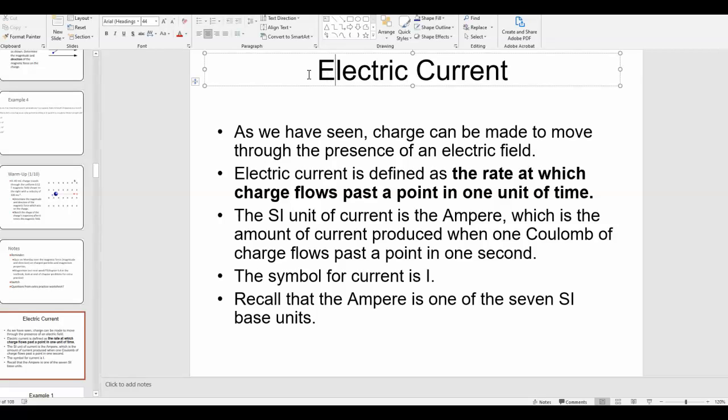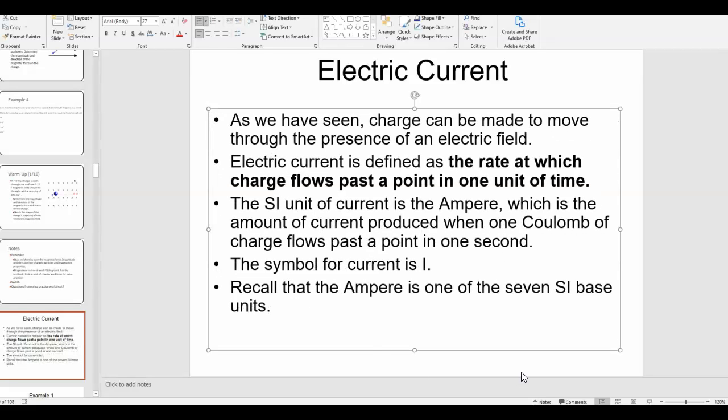Okay, so as we've seen before, charge can be made to move through the presence of an electric field. We talked about that in 5.1. And so electric field gives you some mechanism to make charge move. Specifically, it's the concept of potential difference, and again, we'll talk about that when we talk about circuits. But you can induce a potential difference, let's say in a conductor, and that potential difference will create an electric field, and that electric field will make charge move. If you want a simple example of that, if you hook a battery to a piece of wire, a battery is basically a source of potential difference. Anyway, so we understand electric field can make charge move.